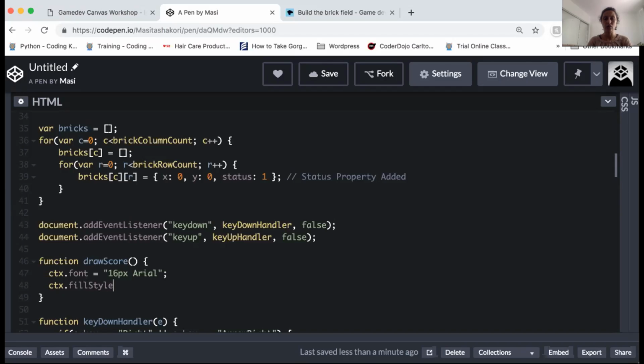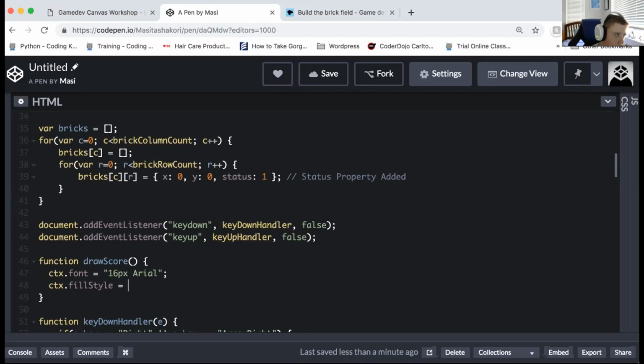Very good. fillStyle. Do you remember what fillStyle was for? You can cheat. We used it before. So what was it? Do you know?